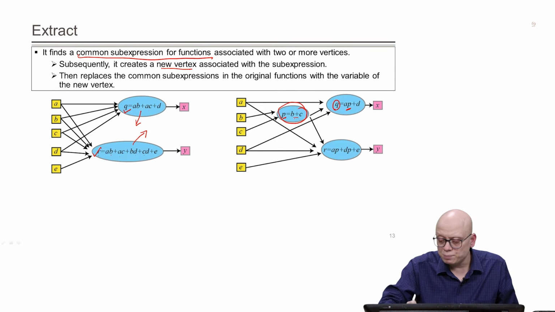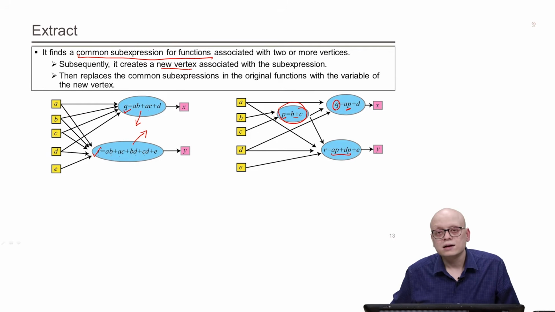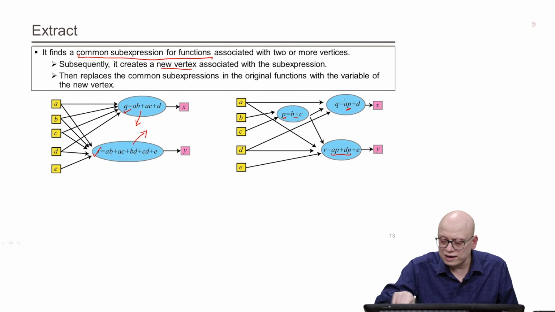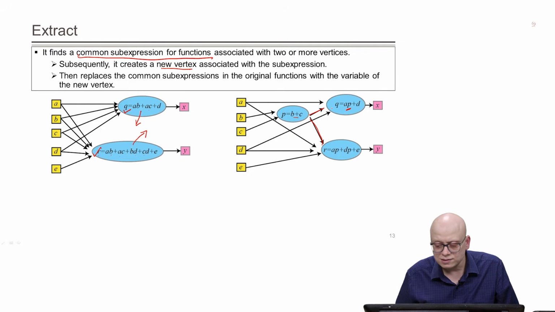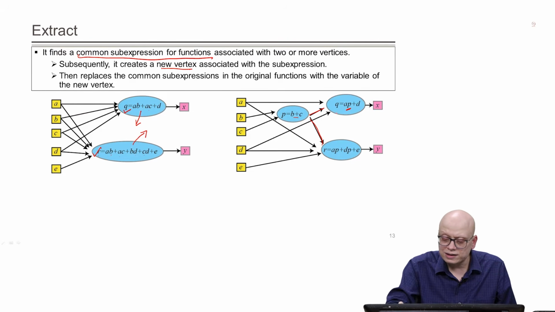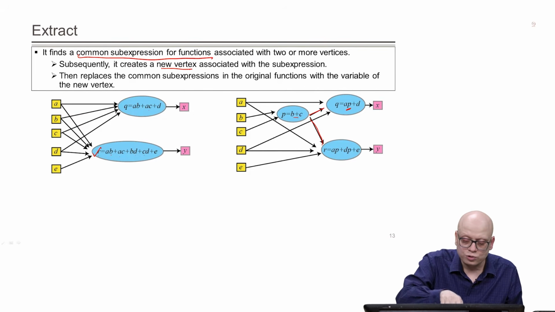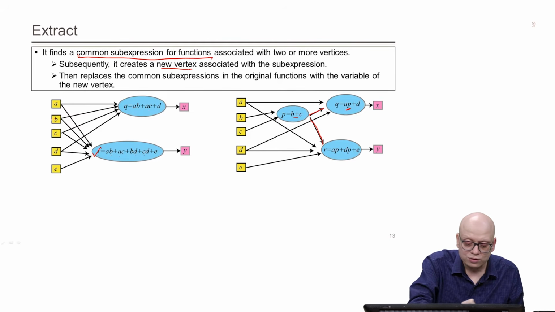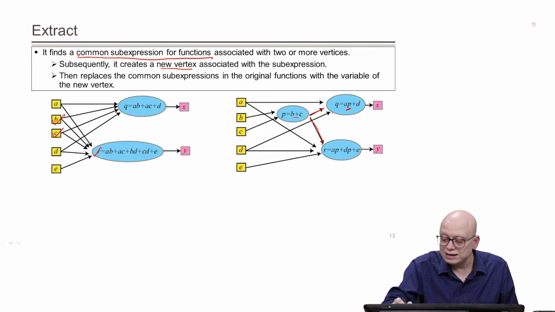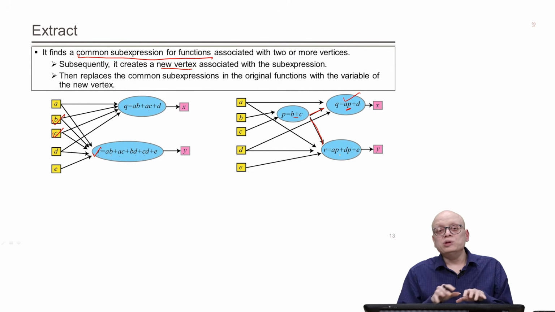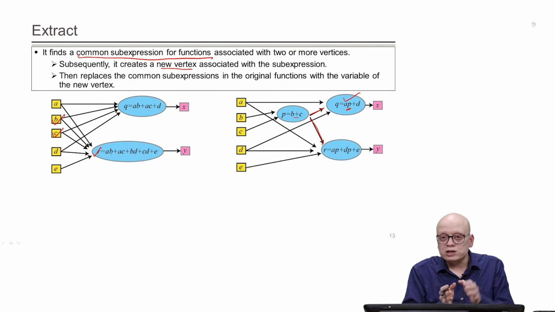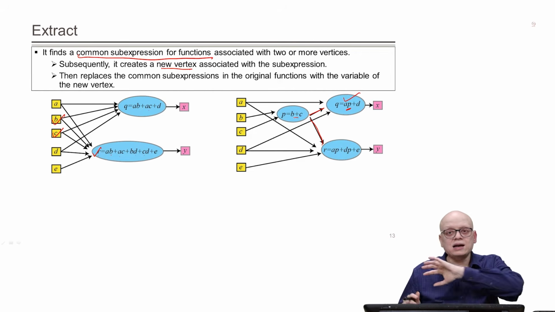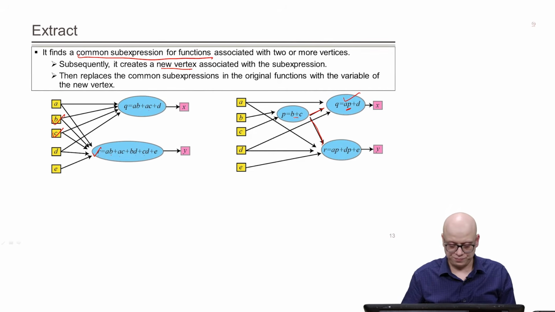We replace b plus c with p, right, and we get this kind of network. Now again here we create new dependencies, these are new dependencies between p and this, right. And the earlier dependency of q was on b and c also, right. So that dependency gets eliminated for q, similarly for R. So new dependency will be created with respect to p, and the other dependency can be removed.